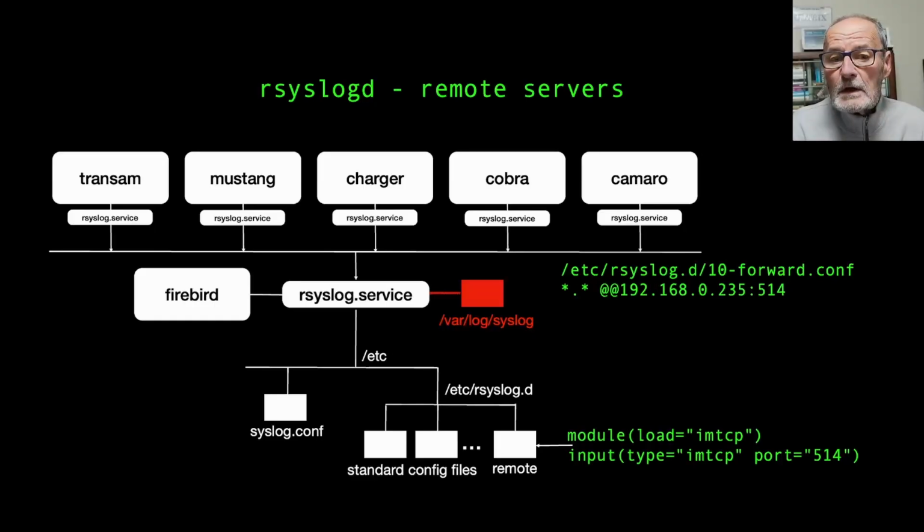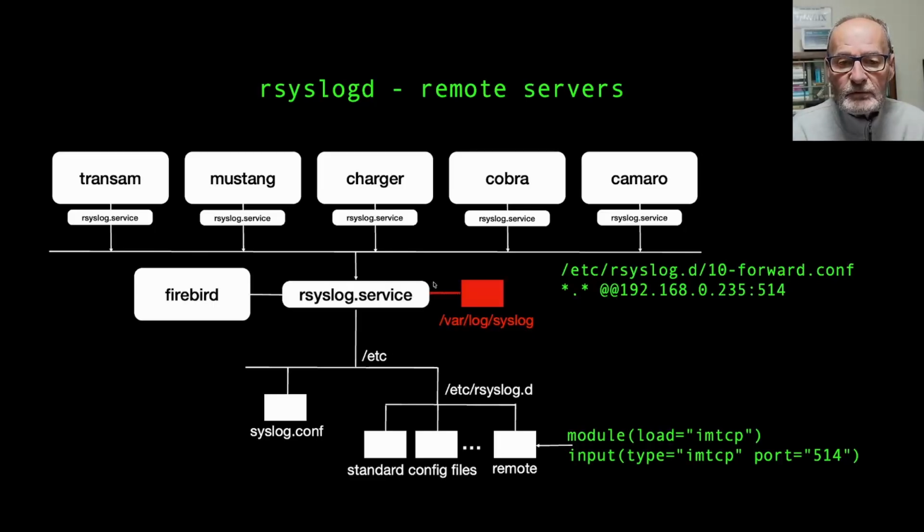Okay, the logs consist of two parts. There is the facility, which is where did this log come from, what subsystem generated the log, and the level, what used to be called severity, and the severity is what type of log is this? Is it just information, or is it debugging? Is it a warning? Is it an error, etc. And like I say, when we cover syslog, I'll go into detail over those.